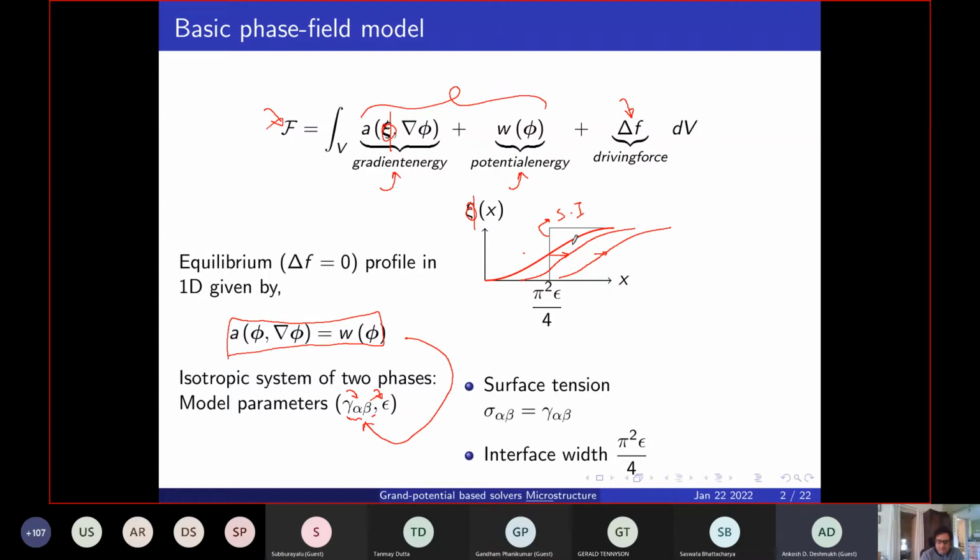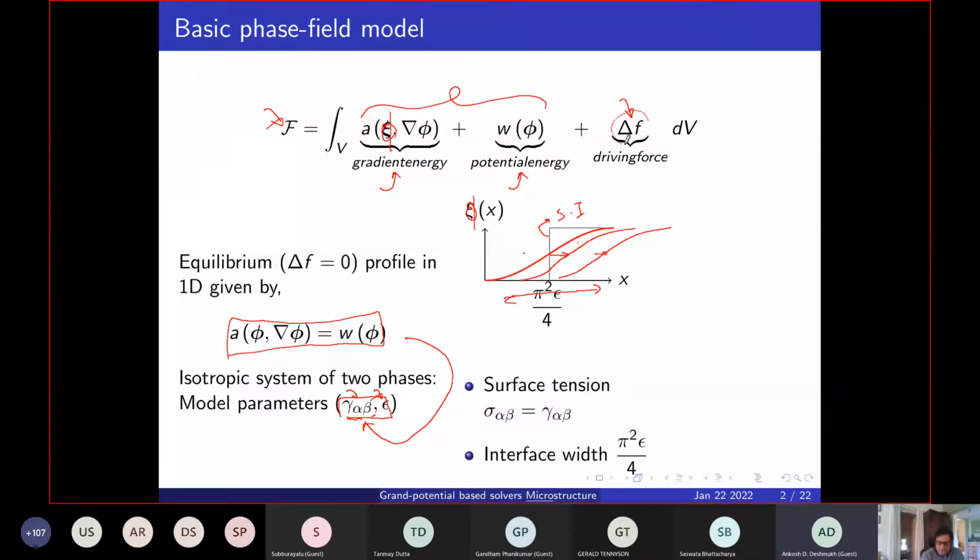interface between the alpha and beta phases, which is what this is, the interfacial energy of the alpha beta, and the interface width, which is what this is, such that you can better control things. So the idea is precisely to take these two as the input parameters, because one controls the material property, and the other controls the resolution that you will be choosing for your interface. Okay. But this is not generic. You can choose, as I said, any other two independent parameters which will effectively control this. So now, essentially, this gives the equilibrium and this gives the driving force.